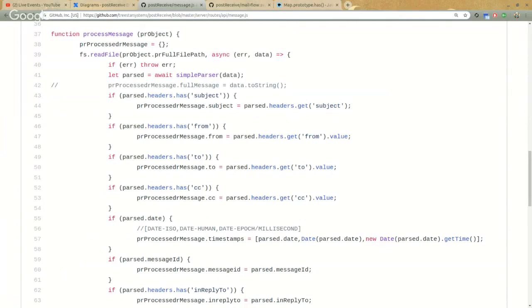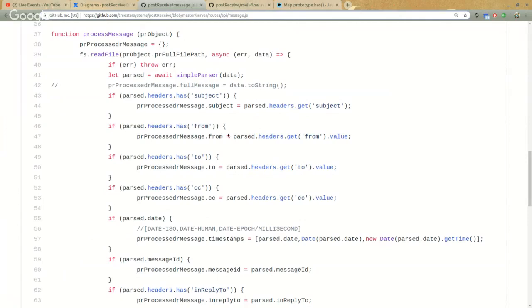So that just in case I have an email that has no subject, I make sure that I account for that and then put something in its place. Like for instance, undefined, or NA, or not available, or something else, or blank, whatever you wish, especially when I put it into the database, so we don't really get any errors.